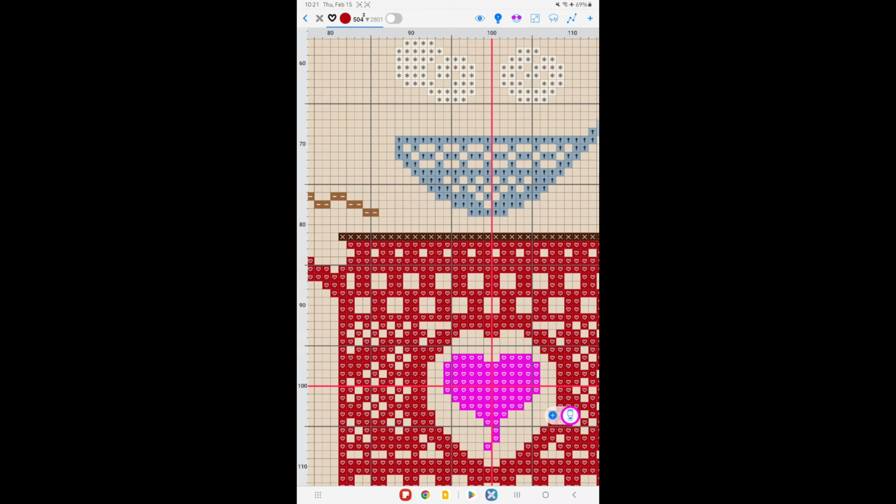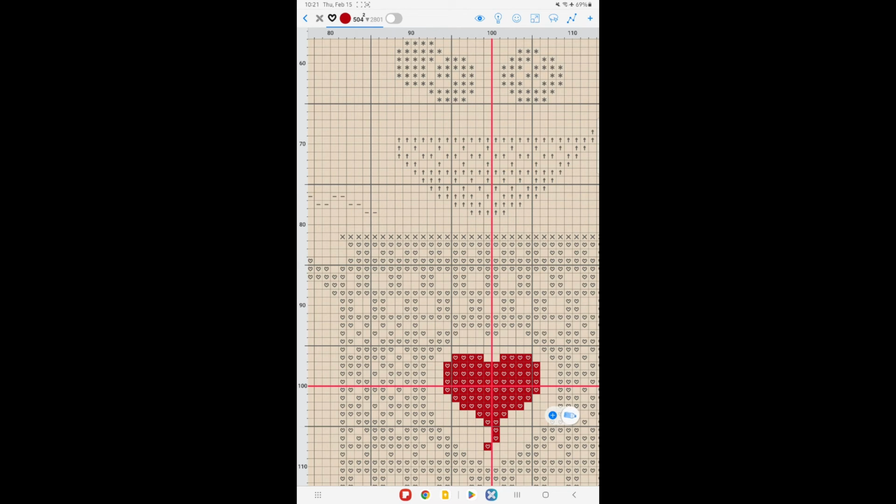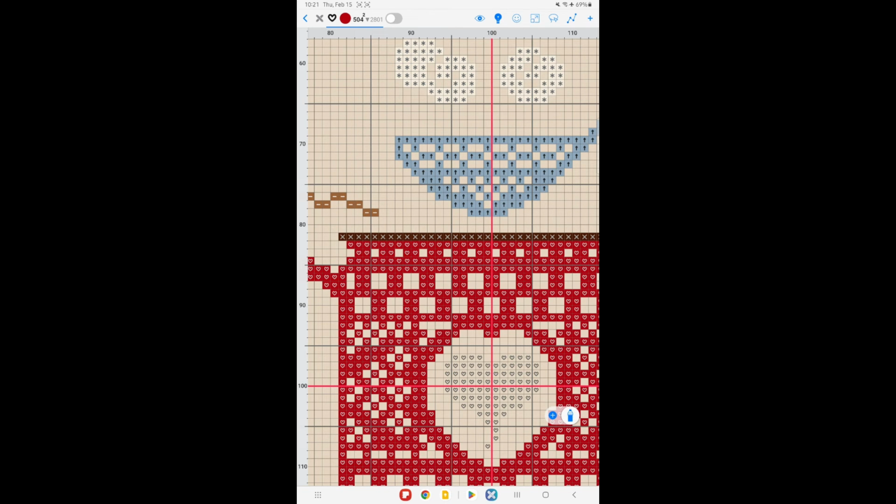This here highlights what you've done versus just graying out or moving it. These are just different ways of looking at it, but this toggles between showing what you have stitched, which are these filled in red, the red heart, versus what you have not stitched.